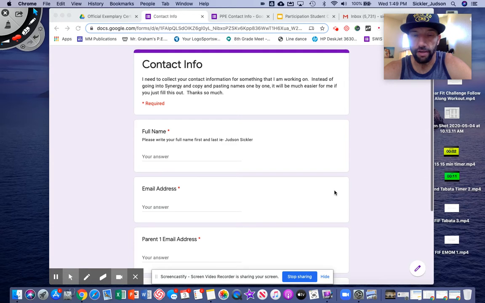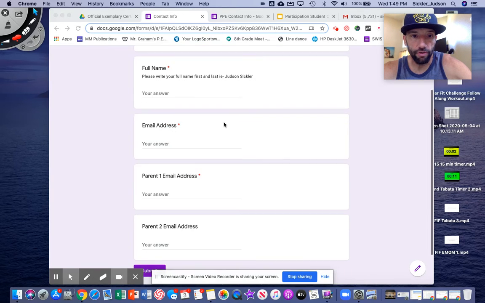So I figured out how I could create an easy system where a student could fill out a form, and by filling out that form, it would send them a certificate to their email.